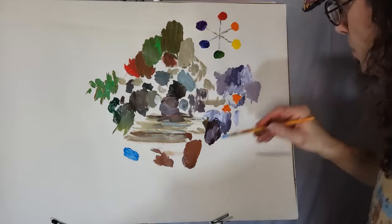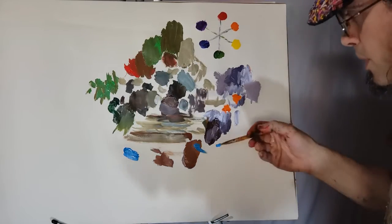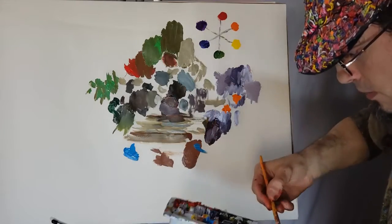So there's a nice blue. You can see how bold that is on top of this orange. And we're going to mix that with some of our orange here.